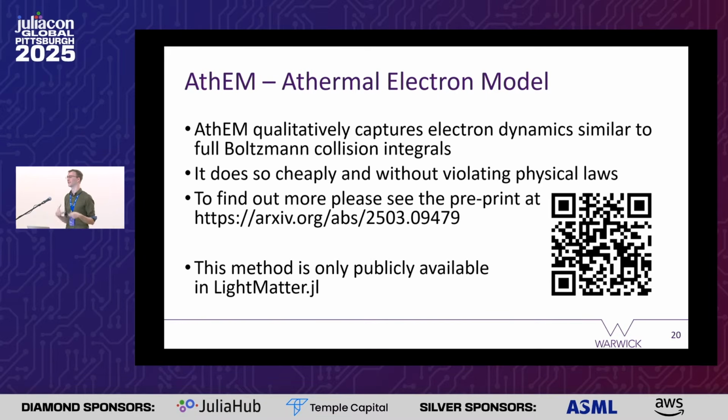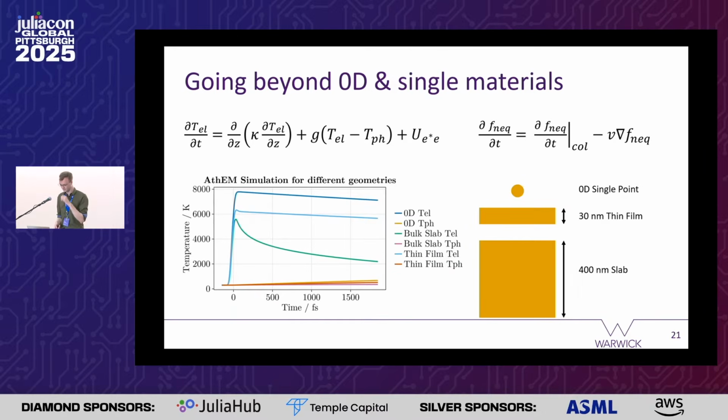So anything I'm about to show you, with all the cool stuff that we can now do that nobody else in the world can do, well, they could if they went on Julia and clicked add LightMatter, but without it, they can't do any of this. So I've said we want to go harder and bigger. So how do we do this?